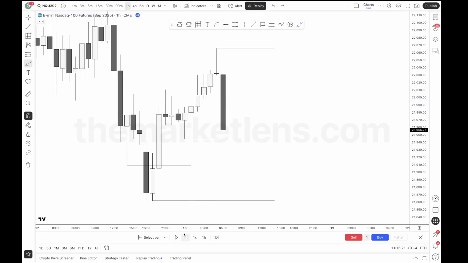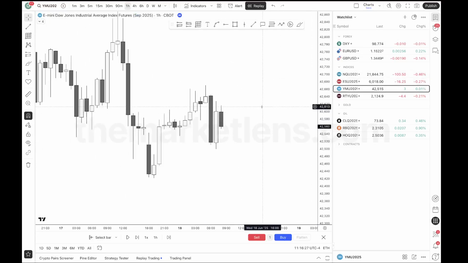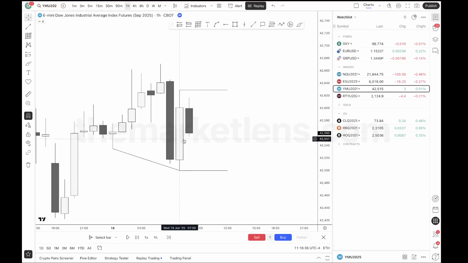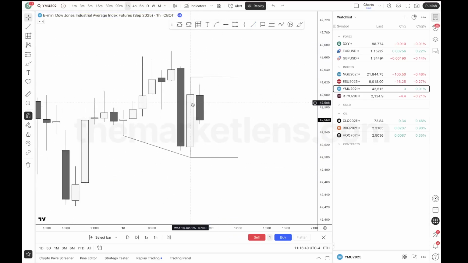So if you look here, we form a divergence with YM, but we don't get a reversal signature. Why? Because we just inside bar. This is not a reversal signature. Reversal signature is this candle 2 being put in, and then we expand away, expansion candles away. Inside bar is the consolidation signature, if you've seen my video on that. So ideally we just take out this low.